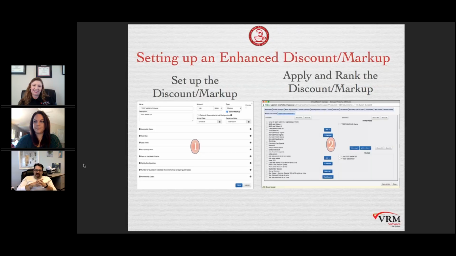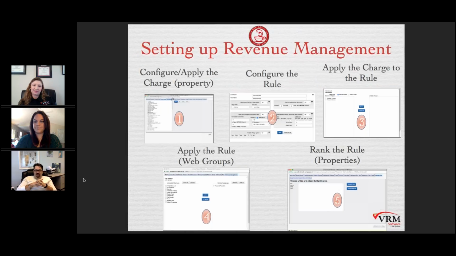The yield management, however, is much more involved. You first have to configure the guest charge or the rent adjustment, and then apply that guest charge or rent adjustment to the appropriate properties. You then have to configure the rule in revenue management.